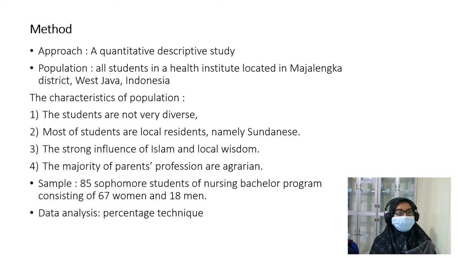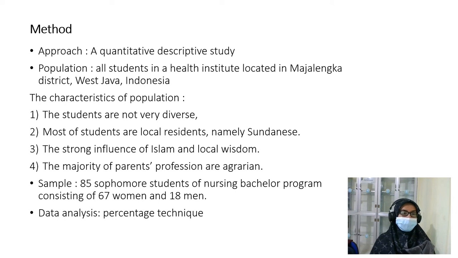The approach of our study is a quantitative descriptive study. The population is all the students in a health institute located in Majalengka district, West Java, Indonesia, and the characteristics of our population were, first, the students are not very diverse. Most of students are local residents, namely Sundanese. The strong influence of Islam and local wisdom, and the majority of parents' profession are agrarian.